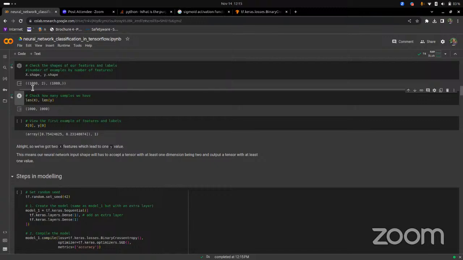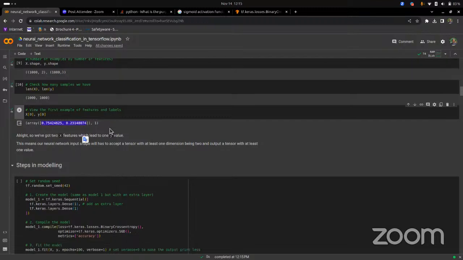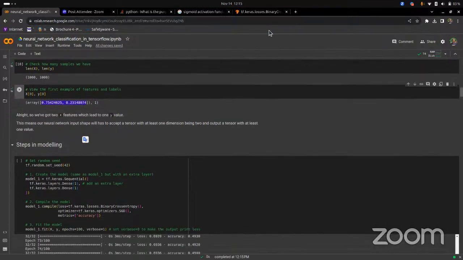This is a matrix of 1,000 by 2, and this is a vector of 1,000. If you pick out the first examples of each, we see that this particular example is of class 1. That's all about generating the data set we're going to be using.